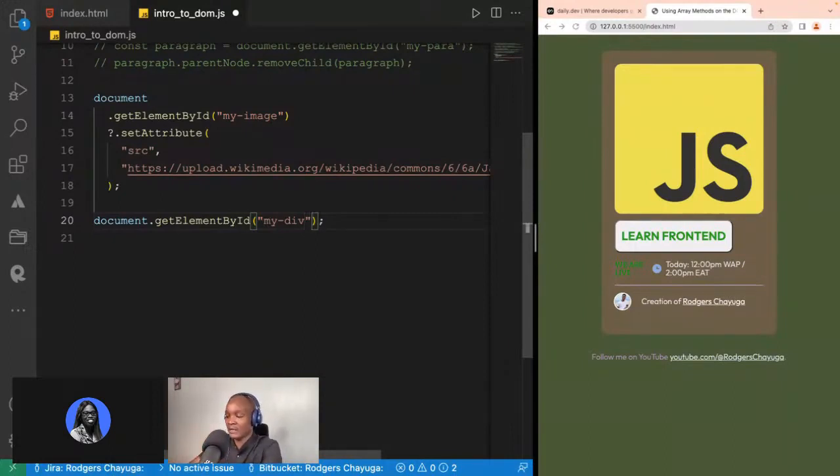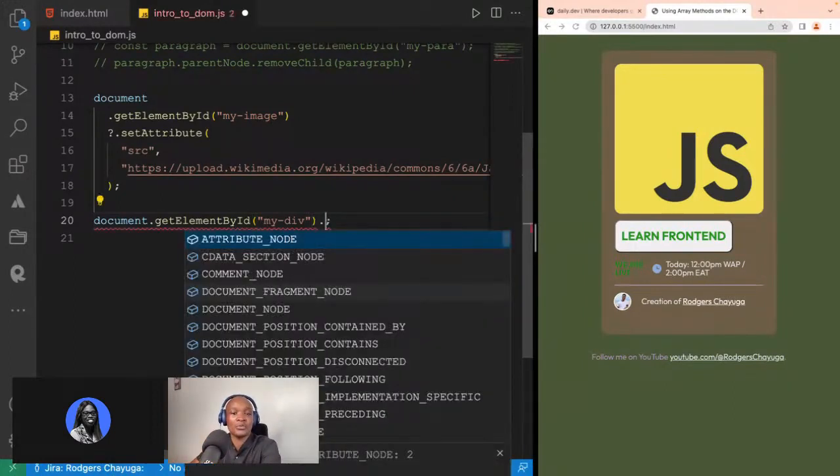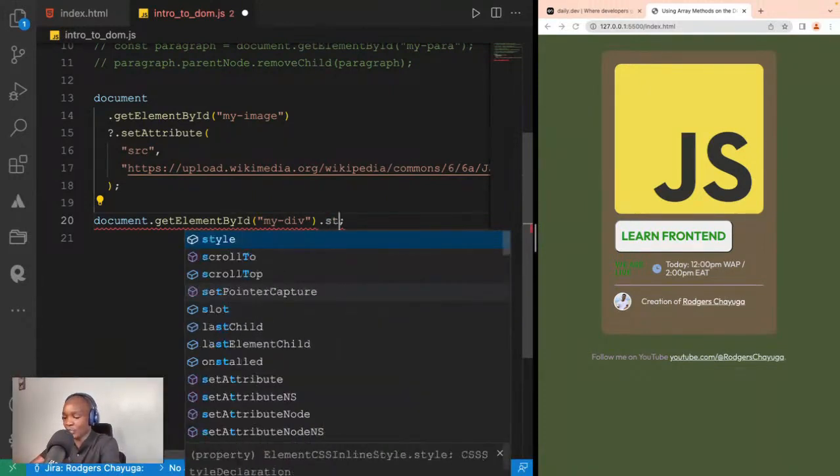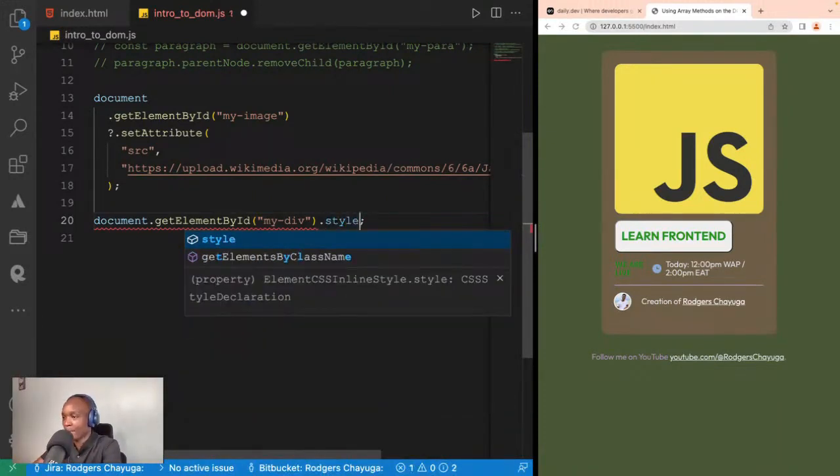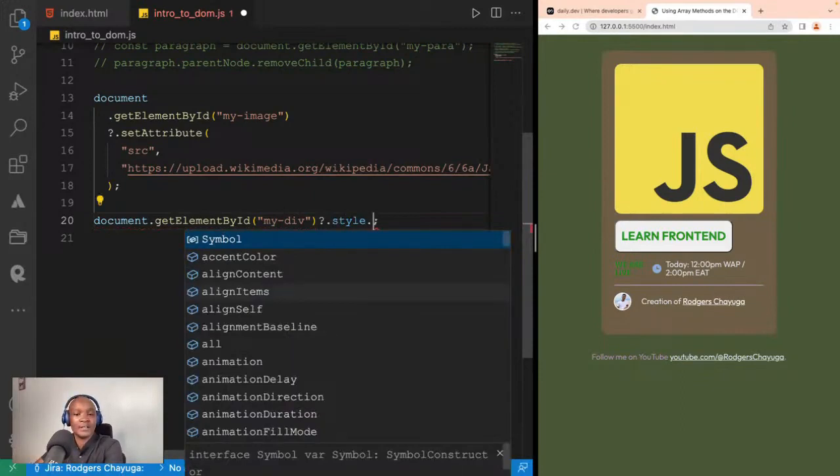Now, after getting it that way, what else do we need to do? We need to tell it. Now we are not going to tell it to change anything else, but now we are going to be specific. It is the style. Now we are changing the style, but specific to a node. So inside the style, what do we need to change? I think we need to change that background color so that you can give it something fresh or maybe a different color.